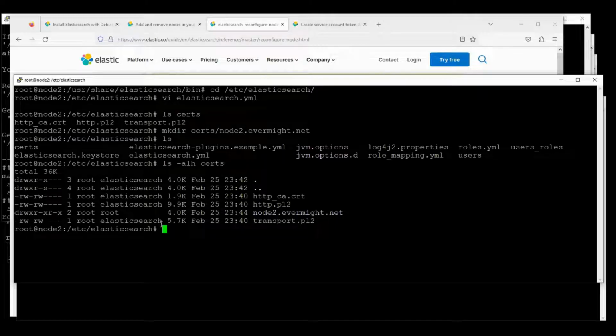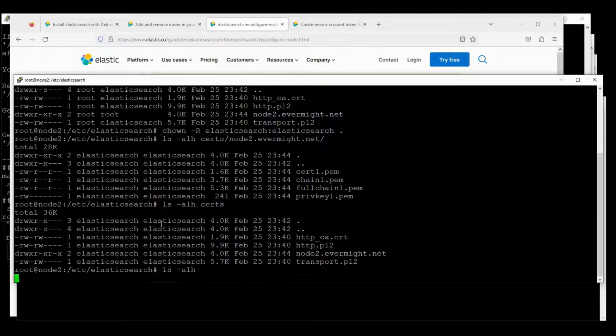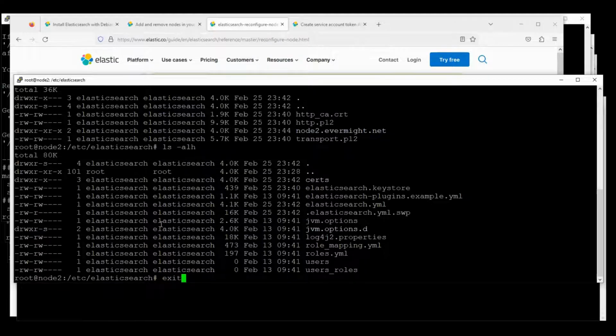Oh, I have to change the ownership of these files. Let's chown Elasticsearch. All right, now let's check again. Great, all our certs are here. And the permissions look okay as well.